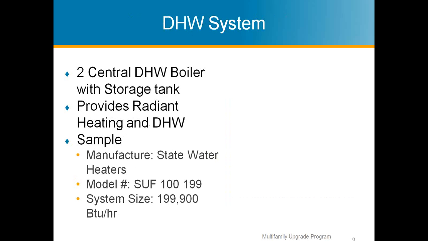On site, we had 2 central domestic hot water boilers that provide both radiant heating and domestic hot water. So the idea for this webinar is how do we model those domestic hot water units according to the load need for the 2 buildings. It's one system serving 2 buildings. You would have to model both buildings separately, and you'd have to split up that domestic hot water usage per building.